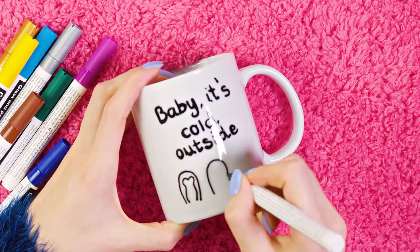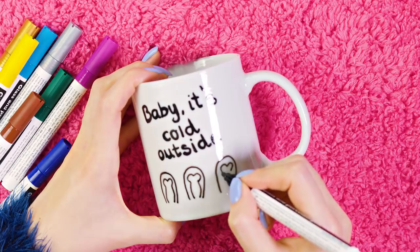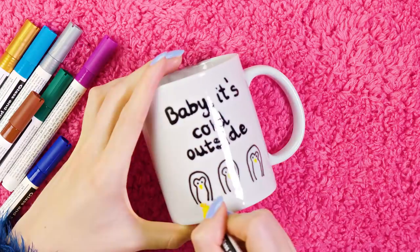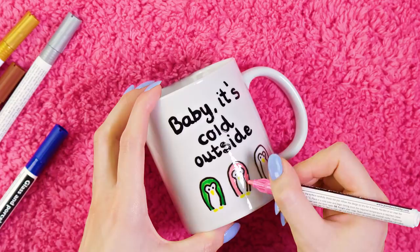On the bottom part of the mug I'm drawing three penguins — four babies freezing in the snow. Start with an oval for the body, a horizontal number three for the face and two lines for the white belly. Using a yellow marker make a beak and their feet. And since I'm making fantasy penguins, I'm coloring them in green, pink and blue.